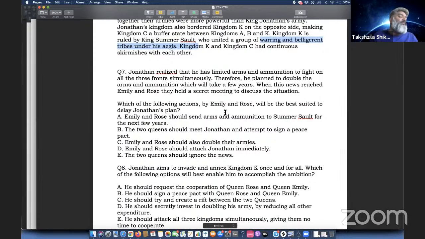Shubham says, by signing a peace pact, couldn't we delay his plans for a while? Actually, you should read up about the Second World War and how Hitler basically told everyone that he's going to conquer Europe, but England kept trying to sign a peace treaty with him. So once the person is in a mood, he's expansionist and he's doubling up on his army, he's not in a mood for peace. You might go to him, but it's not going to be a very good choice, right? Suddenly one day, if you go to him and say peace pact, will he say, okay, my ambitions are now gone, let's all be friendly?